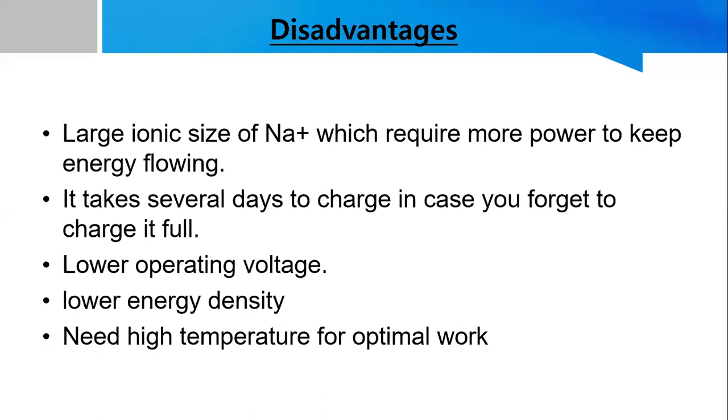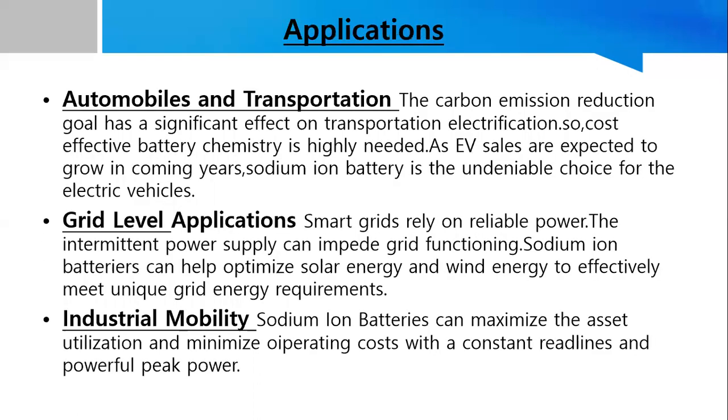What are the demerits? What are the low points where the sodium ion batteries are lacking? What are the drawbacks? Large ionic size of Na+, which requires more power to keep energy flowing. It takes several days to charge in case you forget to charge it fully. Lower operating voltage, lower energy density. It needs high temperature for optimal work. So these are some disadvantages of the sodium ion batteries, and research is underway on how to get rid of these disadvantages. So in the next slide, we will talk about the applications.